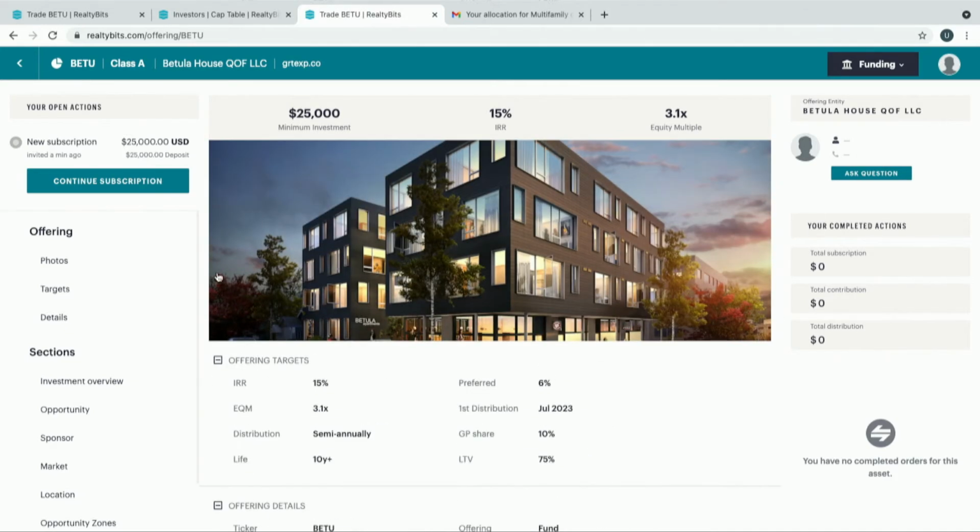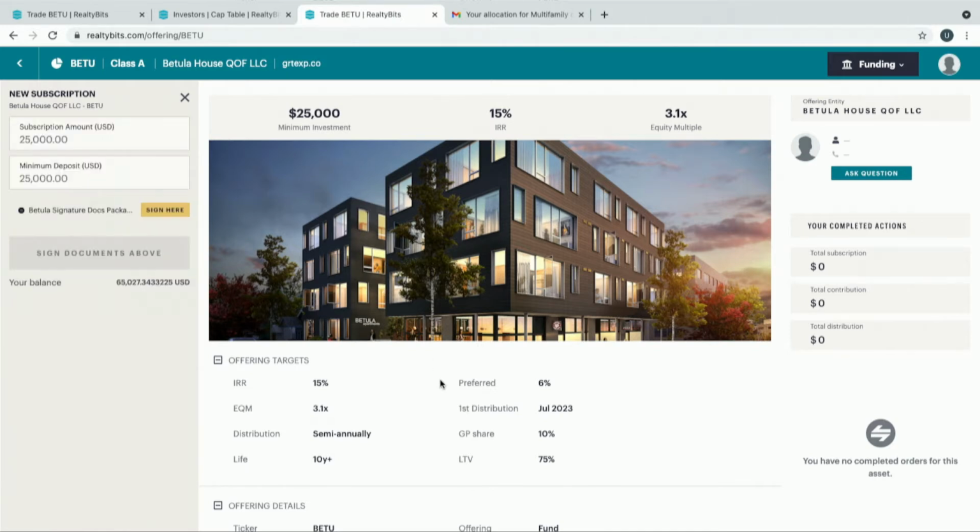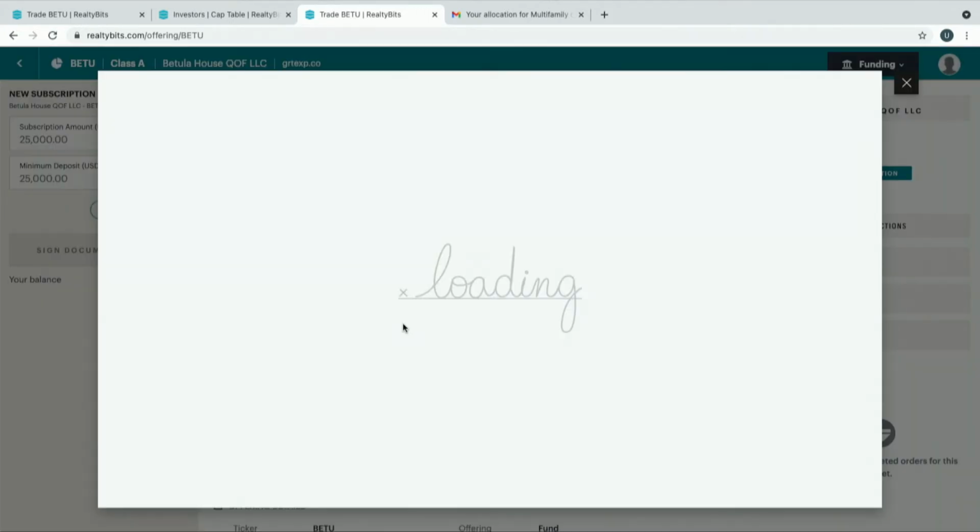So I take a look at this. I've already talked to the GP, or I just like the deal, and I click on the subscription button and process my subscription. The deal room is capable of handling payments and all the signatures for the offering deal.